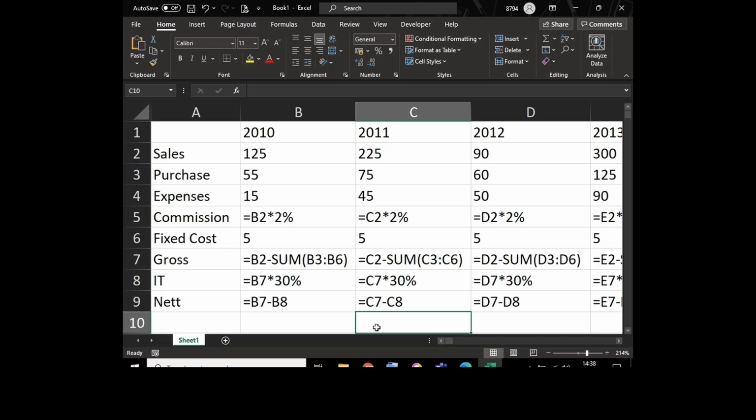I have displayed all the formulas. You can just try it.